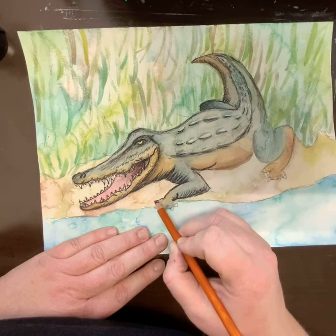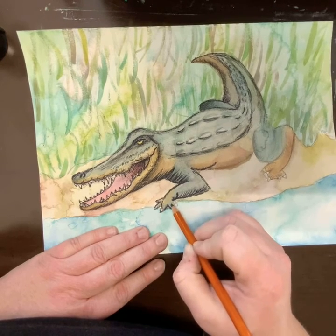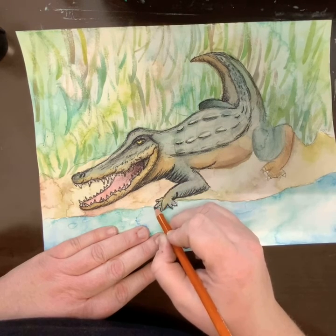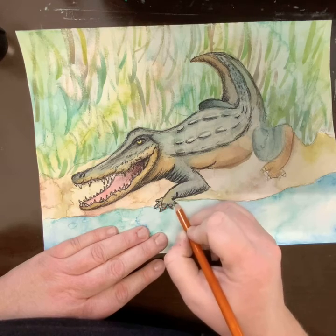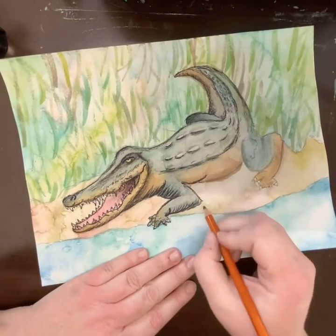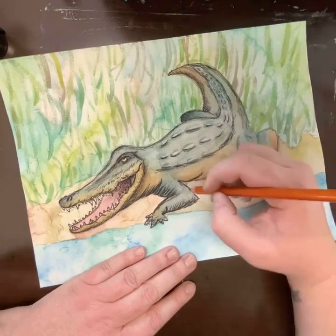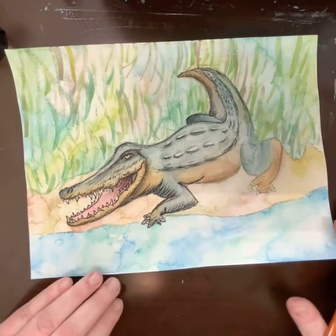Let's go over the toes. I'm just tracing. Add the nails, the webbing. And then I'm going to add some, again, just kind of curved lines along the toes to kind of show the scaly little hand, the scaly hand. There we go. All right.